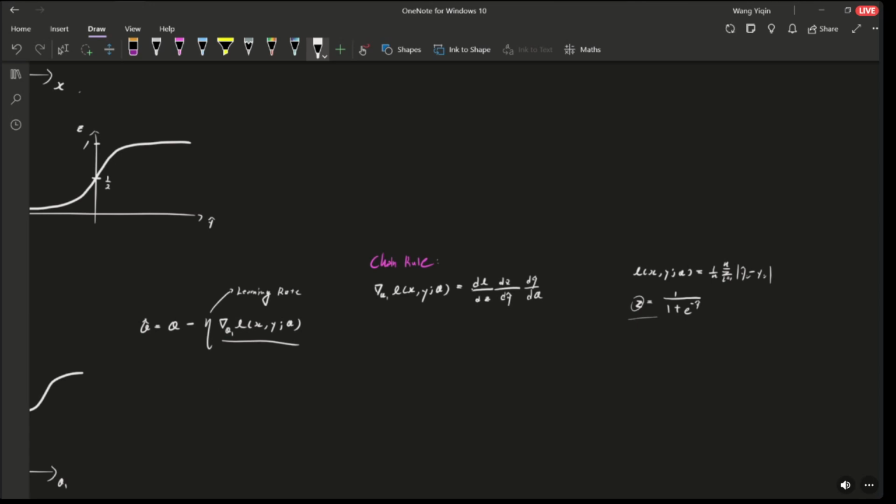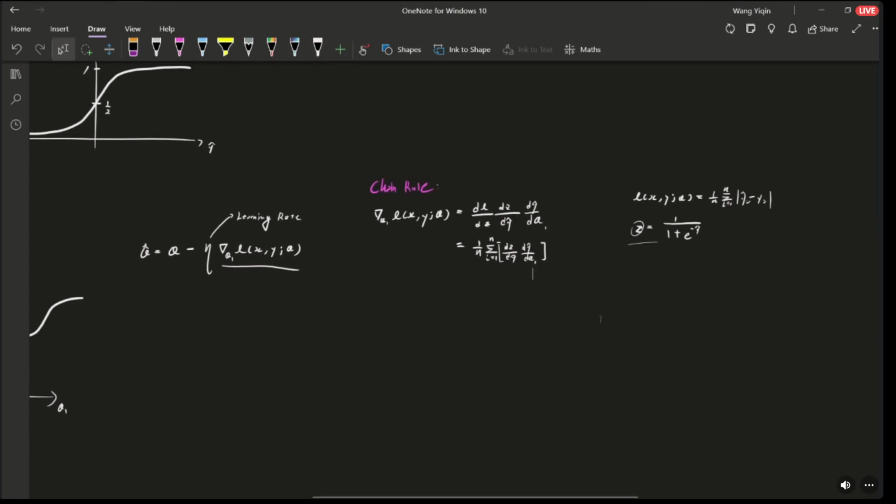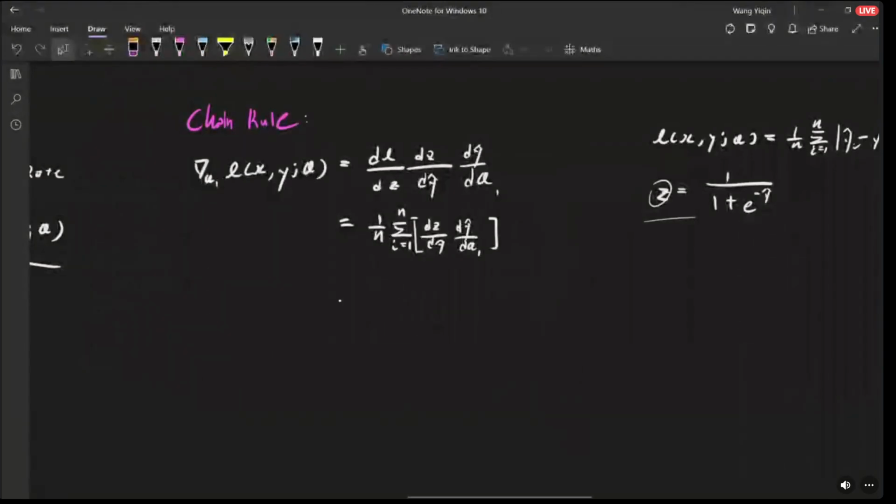So we can first differentiate our loss function with respect to z. In this case, if you just differentiate z because it's a linear function, you'll get something like 1 over n, summation from 1 to n, and inside is just 1. And you'll differentiate z with respect to y hat, so multiply dz dy hat. These are within the summation, and dy hat with respect to theta 1. Okay, let me zoom in a bit. And we can proceed with differentiating this.